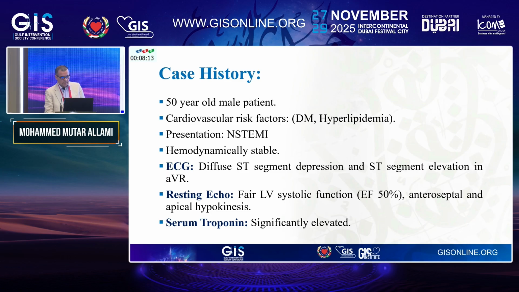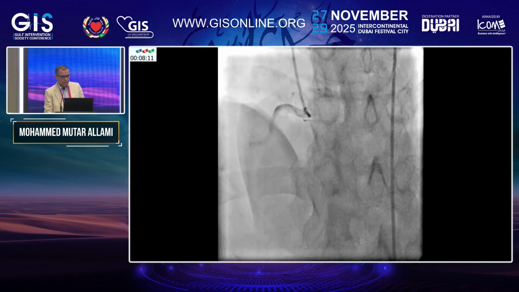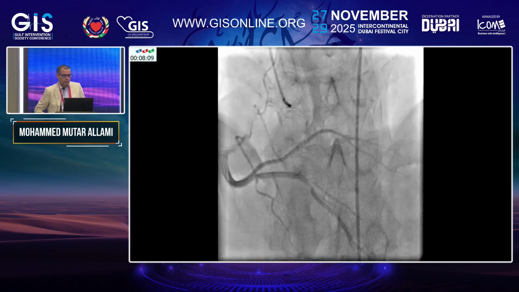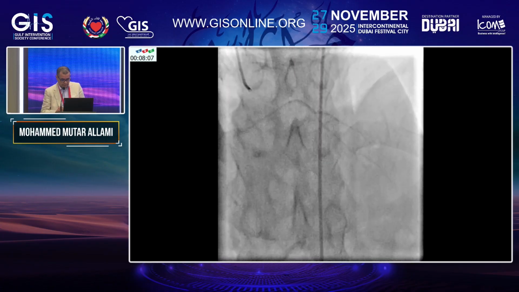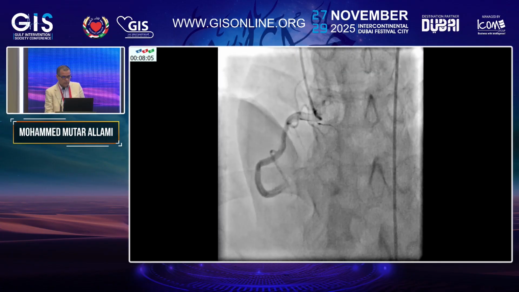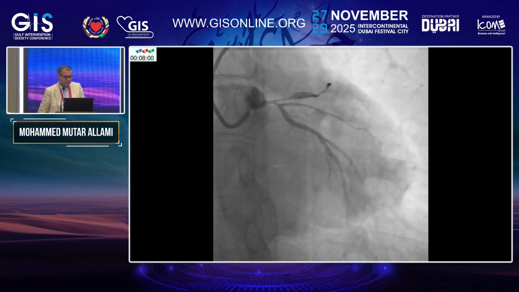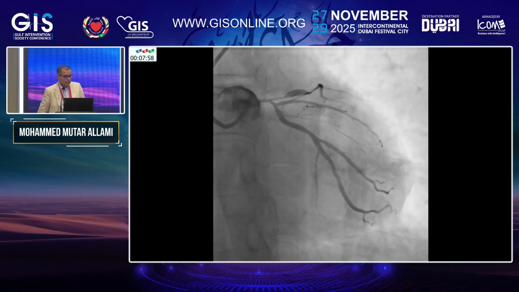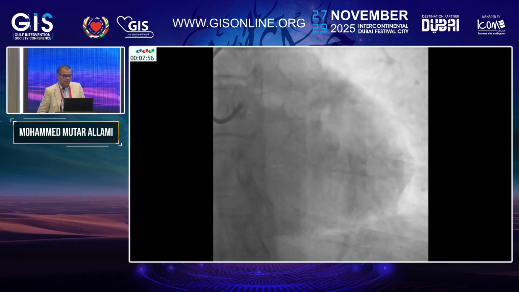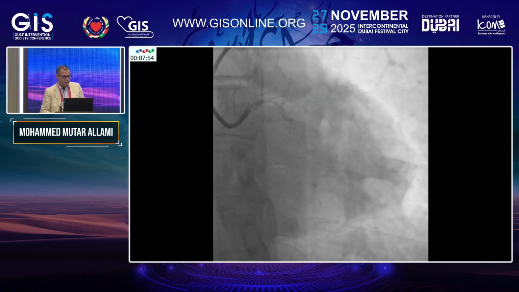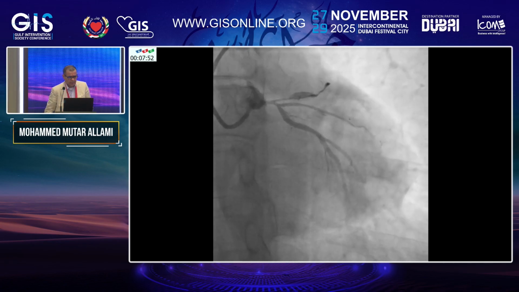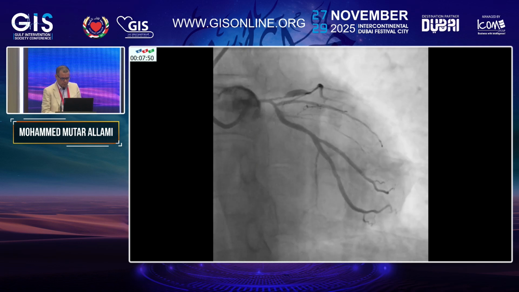So we brought the patient to the cath lab. This is the right coronary artery. It's clearly free from disease in two views, and this is the left system. We can appreciate there is tight left main disease, and there is a functionally total ostioproximal LAD, and there is some atheroma at the ostial circumflex.